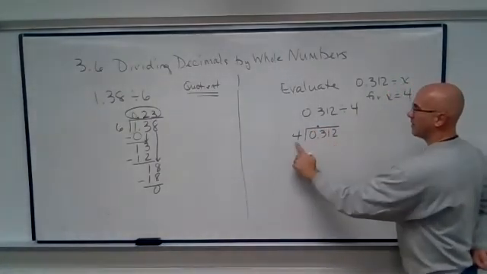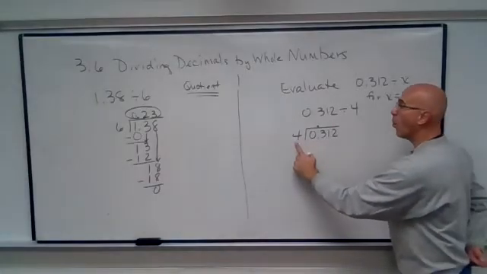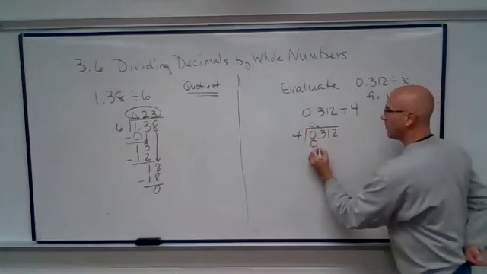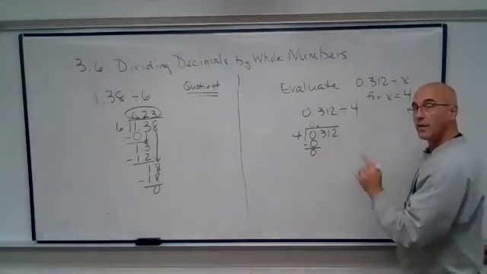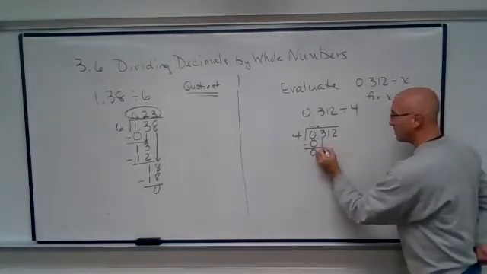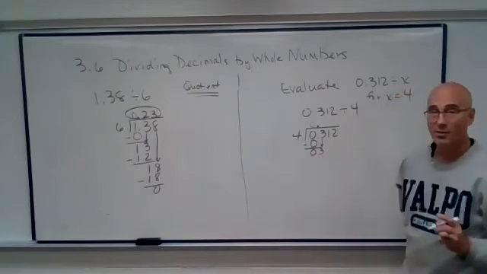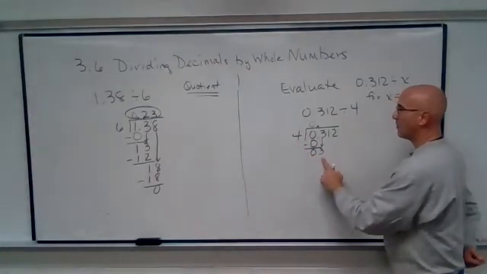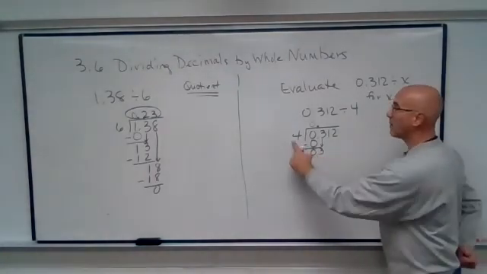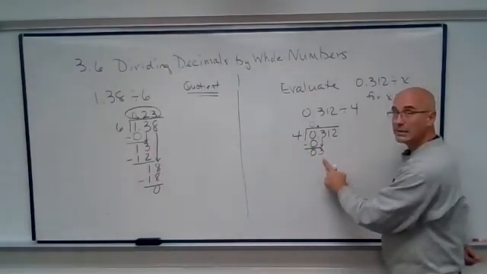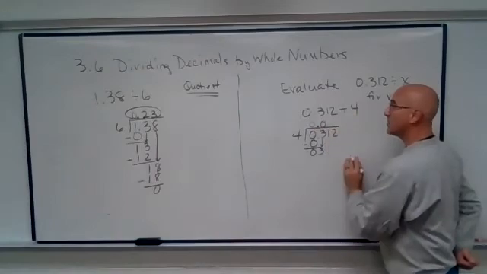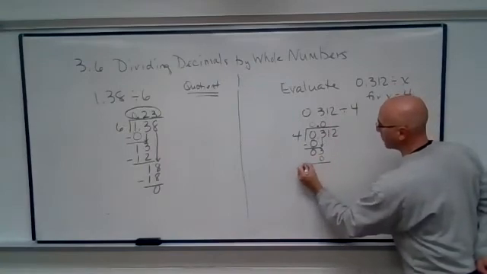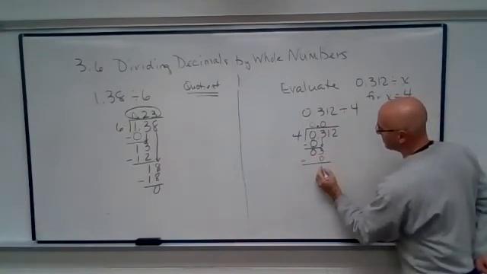Now we can start dividing. Does 4 go into 0, or what times 4 equals 0? And that's 0. 0 times 4 is 0, and then we will subtract. Then we're going to bring down our next digit. I'm going to put that arrow there so that I always know that I did it. So now I have 3. How many times does 4 go into 3? What can I multiply 4 by to get 3? Well, you can't. So I have another 0 up there. Don't worry, that's okay. 0 times 4 is 0. When we subtract, 3 minus 0 is 3.